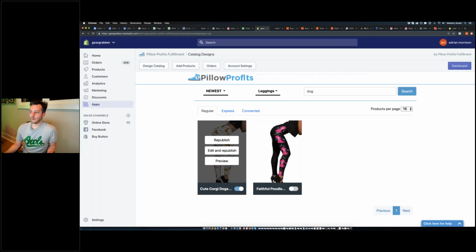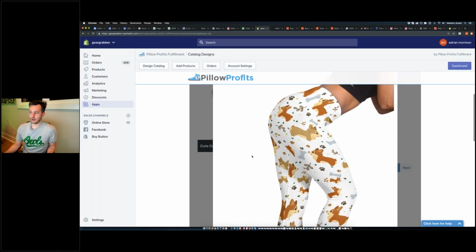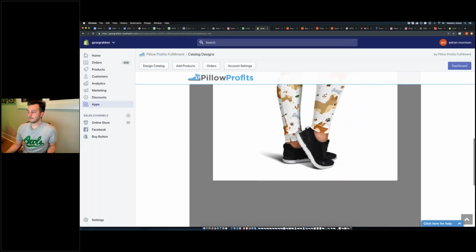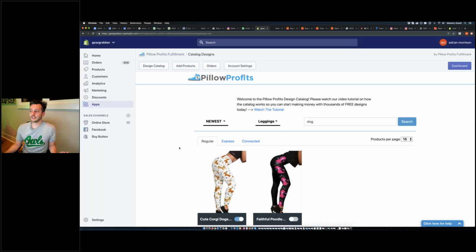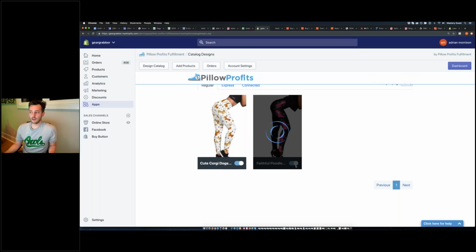Let's say I want to start selling these leggings with dogs all over them on my website. All I have to do is press one button, and it's on my store and for sale. I just click this little slider, and boom, now this is for sale on my store.